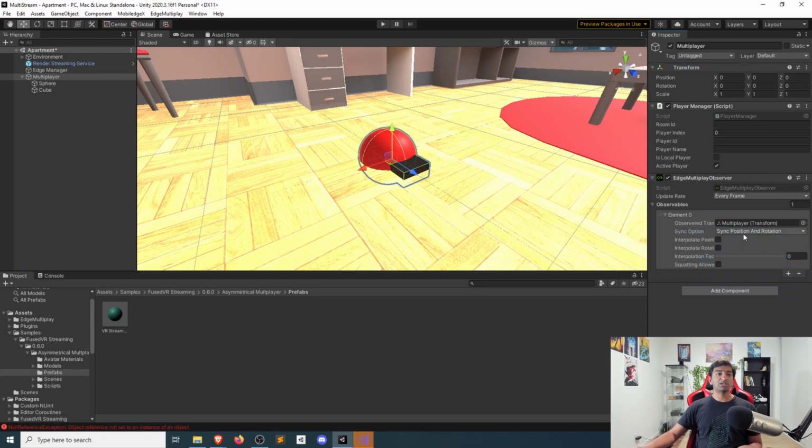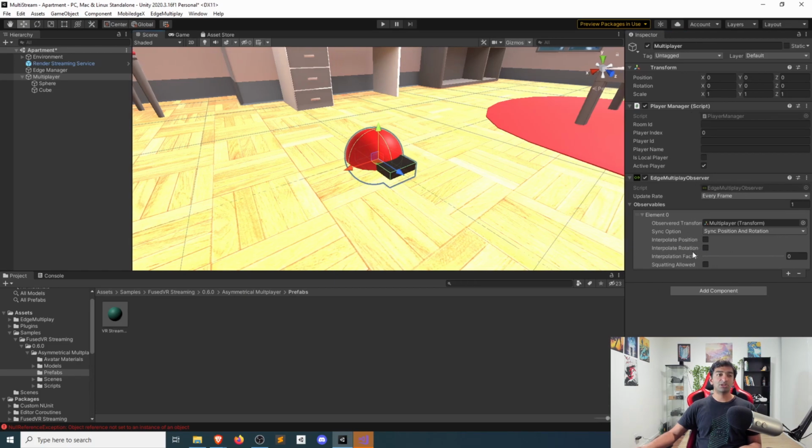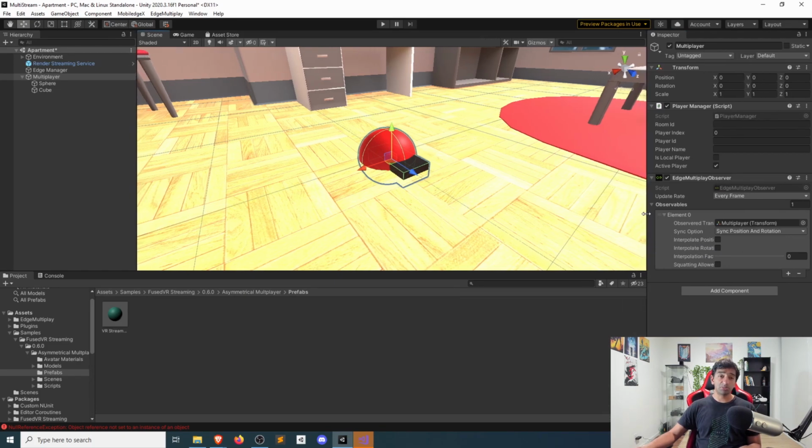And last but not least, let's just go ahead and sync position and rotation. As I mentioned in the intro, we actually don't really need to sync position rotation or at least interpolate those. You can if you want, but it's not really required because we're going to have relatively low latency in this setup. So that's our avatar.